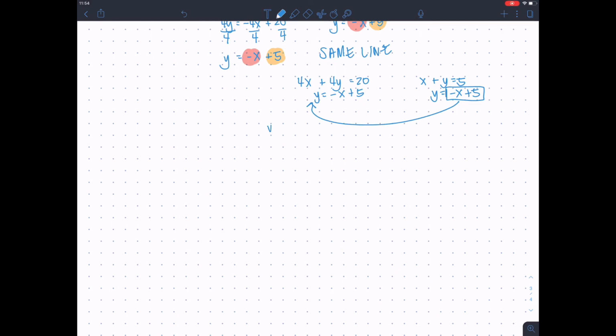So I have negative x plus 5 on the left side equals negative x plus 5 on the right side. And when we look at this, we remember this from our lessons a couple weeks ago. My coefficient of my variable is -1 on the left side, and it's also -1 on the right side. And when I look at my constant amounts, my constants are also exactly the same. And so when that happens, both sides of my equation are the same. We know that there's an infinite amount of solutions.